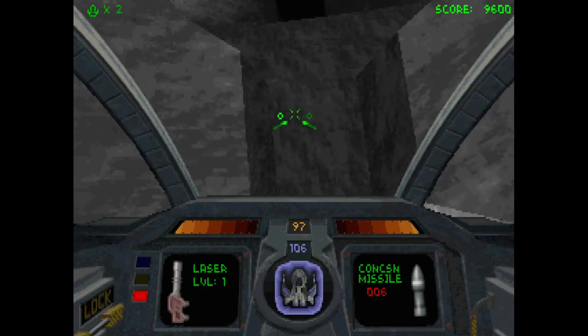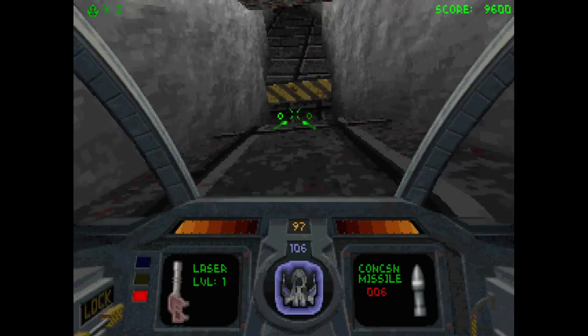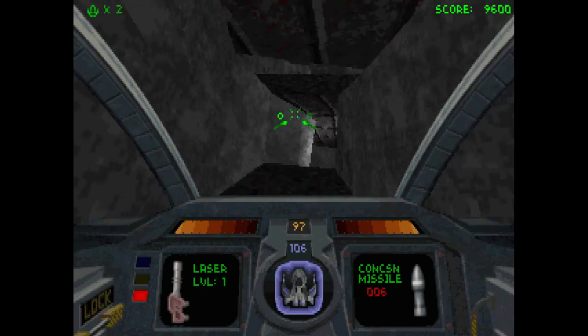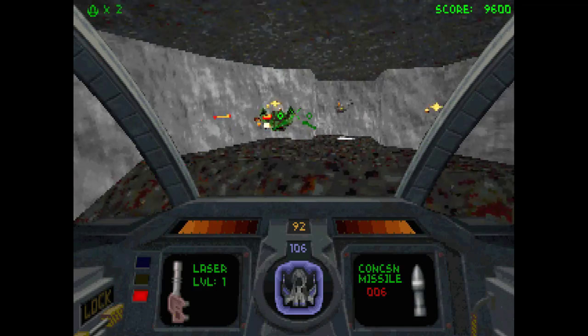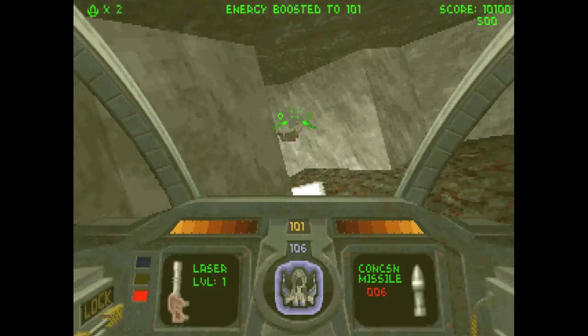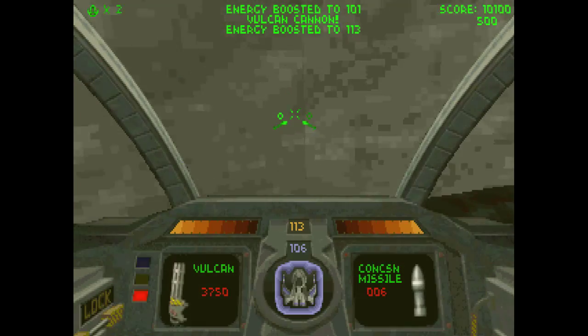Let's see. I don't think I've checked this out yet. Well, this just is what it is. So what I need to do is... Oh, yeah, you have flares. I forgot about that. So there's actually dynamic lighting in this game, which is pretty cool for its time. And here is our first non-laser weapon, the Vulcan Cannon.